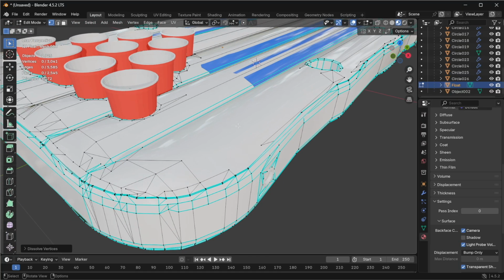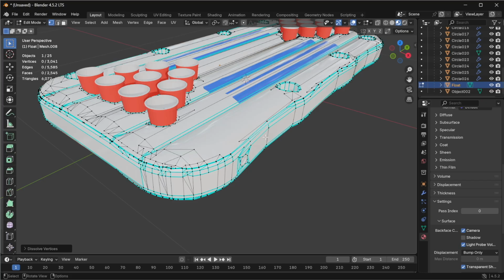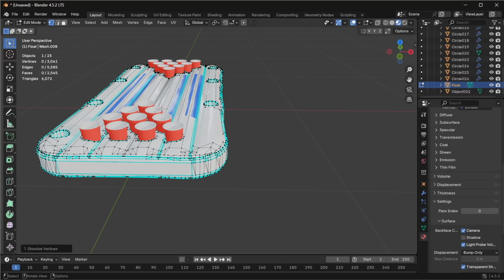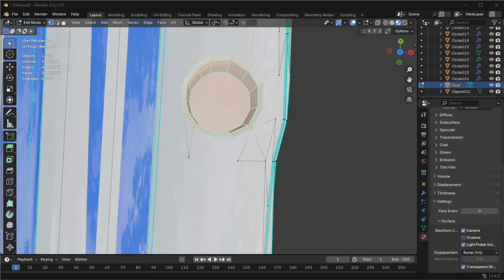Now this is an n-gon. We will need to subdivide this using triangulate in a little bit. But dang. All right, so now just repeat that 7 more times. I'm probably gonna try to do them all at the same time, but I'll be right back. Okay, I changed my mind. I'm gonna do them one at a time because it's too much work to try to select them all at the same time, just for reference.